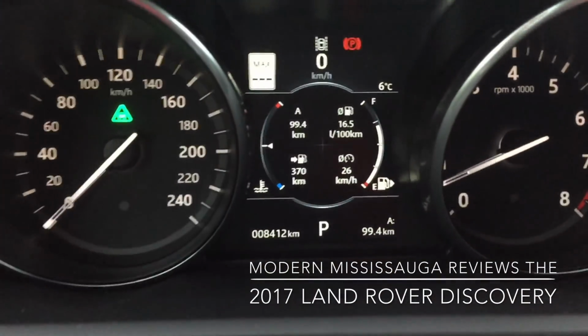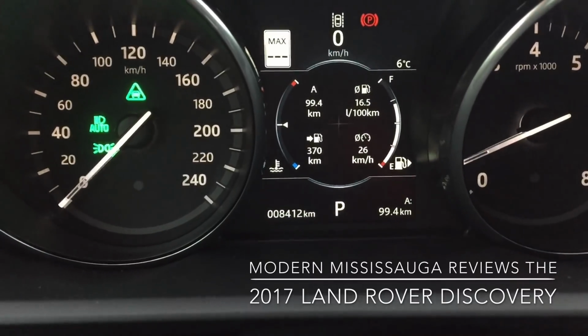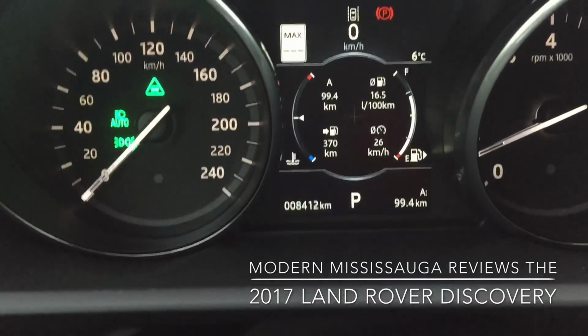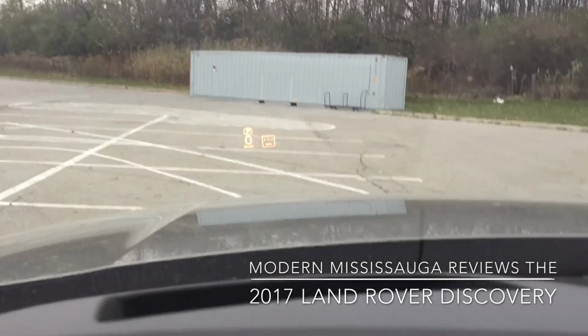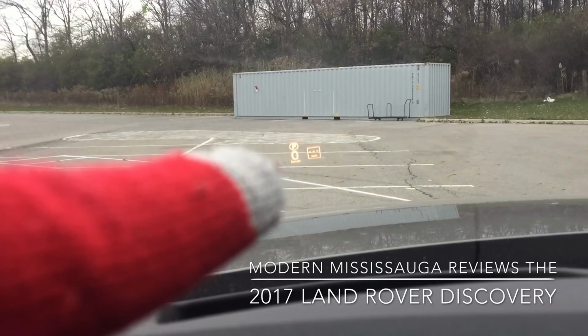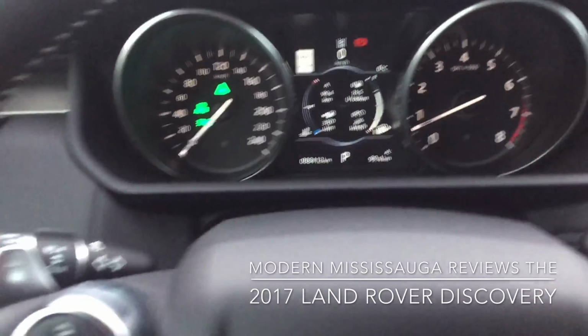You have 4 quadrants up here. Your total, trip A, trip B, average, where are we, right there? Average liters per 100 kilometers. What's left before you hit dry, and your average speed. Heads-up display is there. I think we can see it. If I point my finger, yeah, right there, it'll say 0, park. There's no speed limit because I'm in a parking lot, and that's okay.